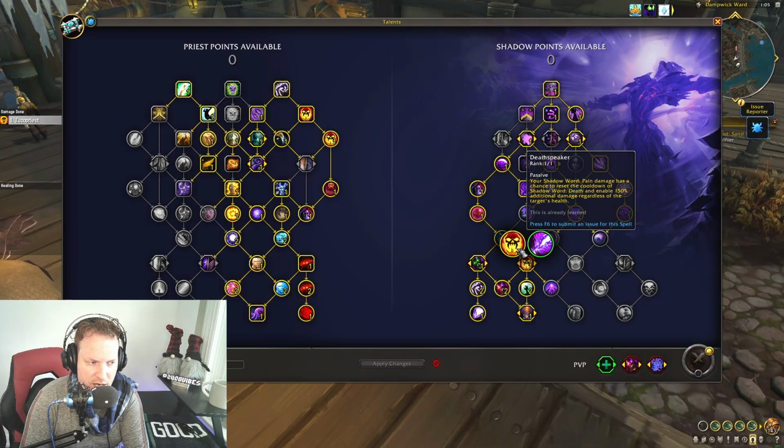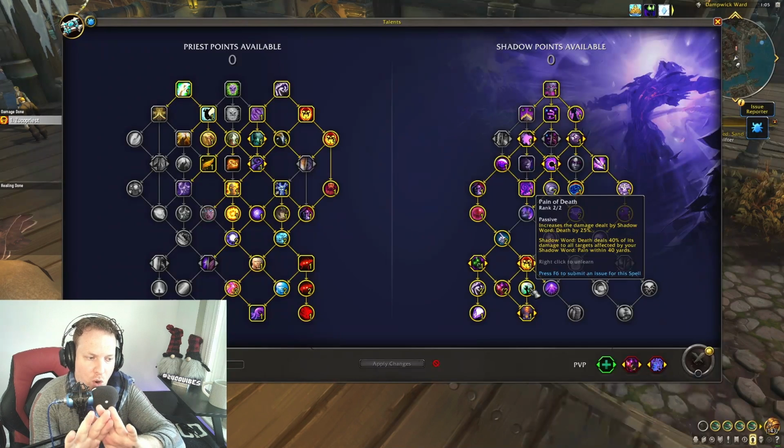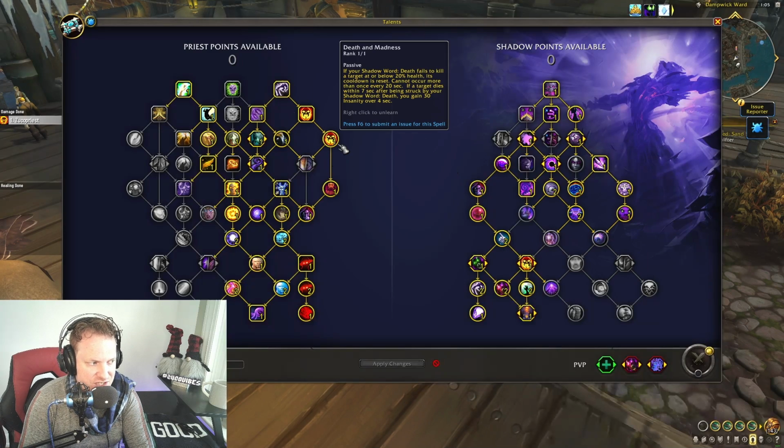Down here, you've got Death Speaker, which says Shadow Word Pain damage has a chance to reset the cooldown on Shadow Word Death, and it does more damage. Below that, you've got Pain and Death, where it increases the damage of Shadow Word Death even further, and Shadow Word Death cleaves 40% of its damage to all targets affected by Shadow Word Pain. That is very substantial.